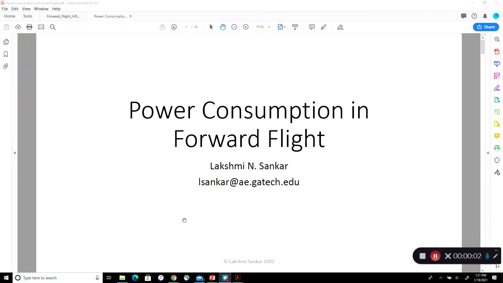We will continue with our discussion of rotor in forward flight. In the previous few presentations, we looked at the rotor force balance, how the thrust has to be tilted forward, not only to uphold the weight upwards, but also to provide the propulsive force forward. Then we talked about how much inflow it takes.